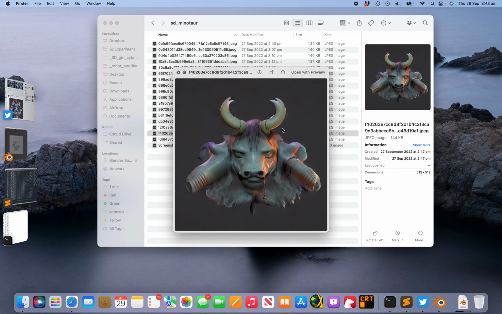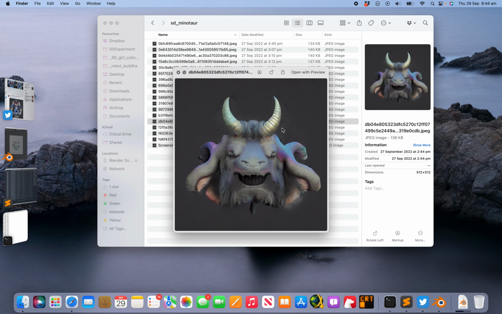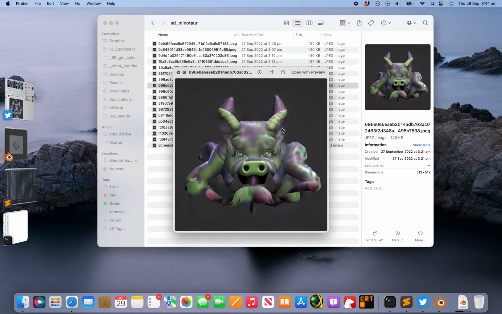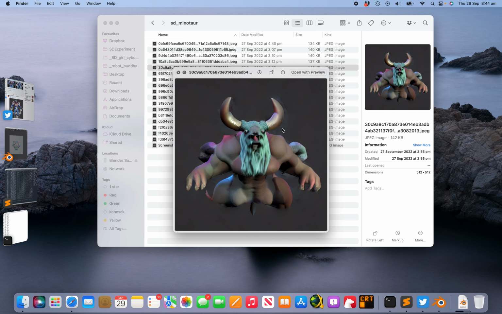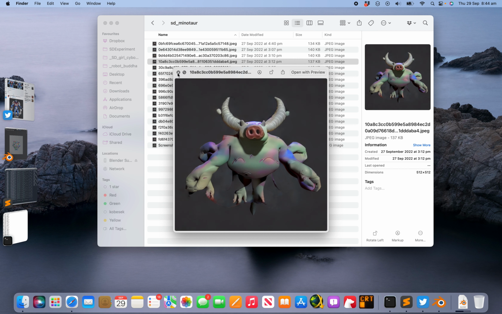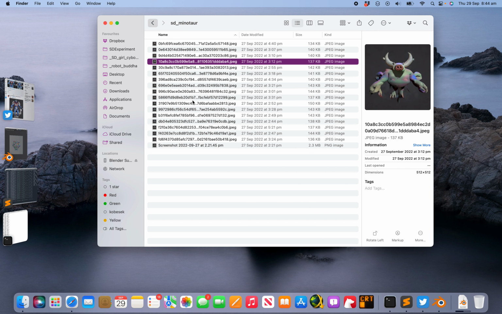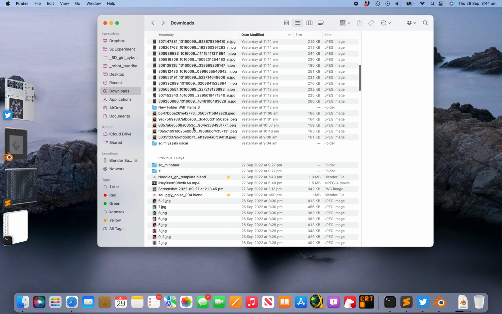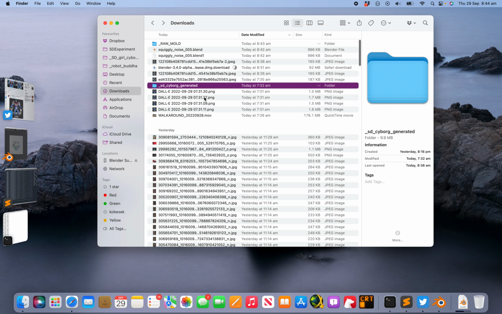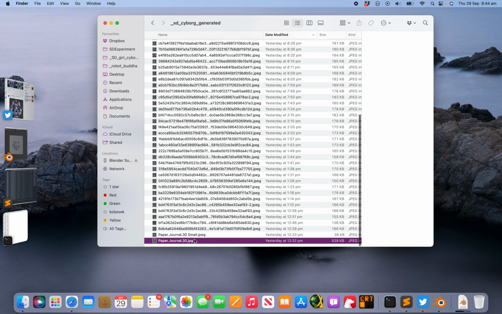So I specified in Stable Diffusion, just create some kind of bull monster based on that single image. Okay, so this one seems to be working fine, and then the robot one was actually kind of interesting. Oh yeah, it's a cyborg kind of thing.